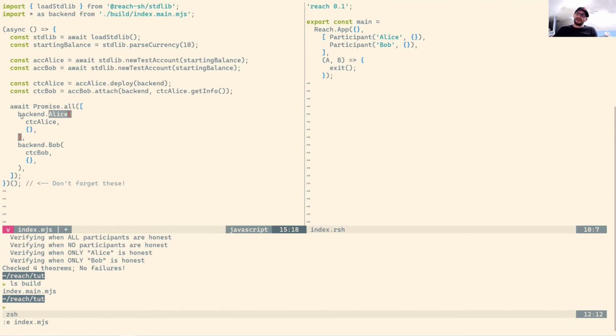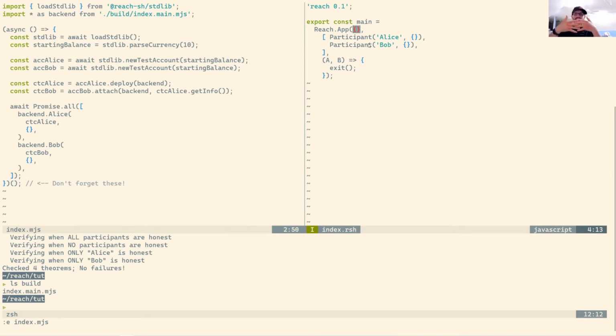Now notice we're calling backend.alice. This backend.alice is a function that we imported from the compiled Reach program. It is the part of the Reach program that only involves Alice, and backend.bob is the part that only involves Bob. When you write your program, you're specifying the entire computation all at once, the things that Alice does and the things that Bob does.